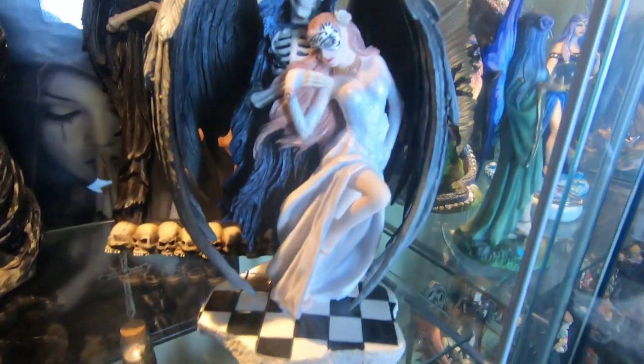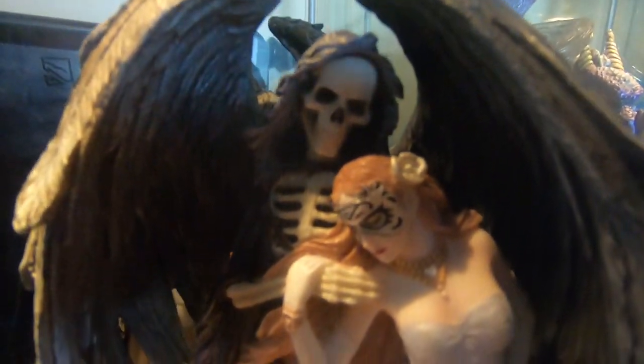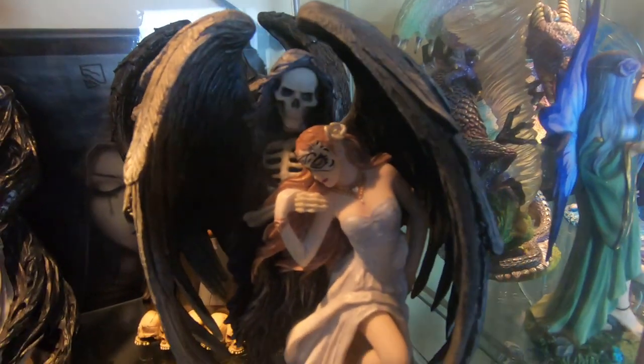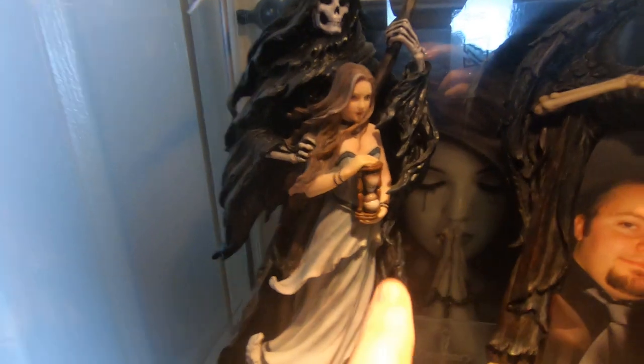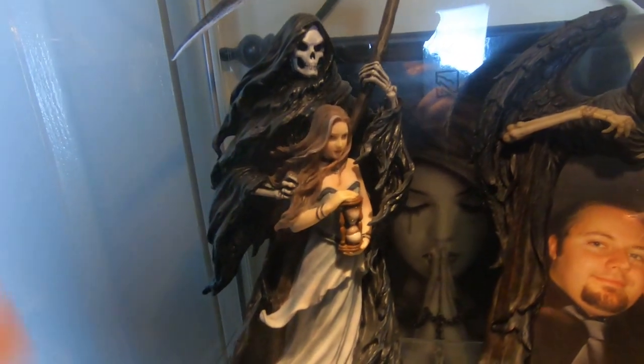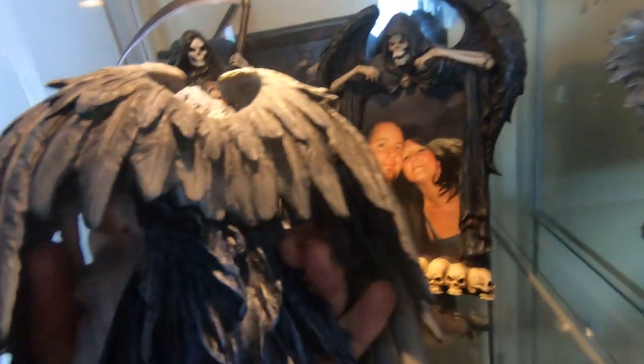This one here is Dance with Death. I absolutely love everything about this one — she is elegant and beautiful, she's got her masquerade mask on. Look at the detail in the actual jewelry. He looks like he's looking down at her smiling, saying 'soon you will be mine.' I love the whole floor detail. It's not just the pure vision — these are aesthetically pleasing. I love everything about it; they tell a story. She's got an hourglass in her hand and it's like 'this is how long you've got left before you become his.'